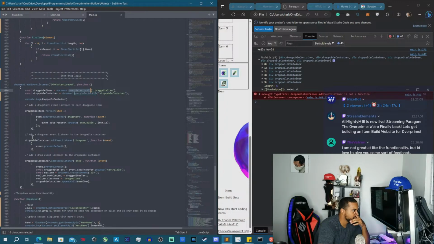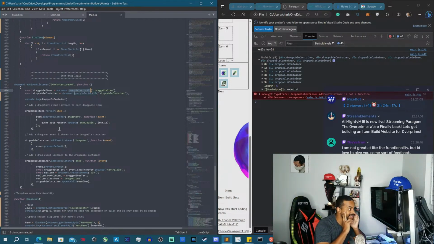Which event listener, droppable container? Huh. I am thinking. How did it... for each? Oh, so it is actually having a problem doing each one. I was right, I just didn't pay attention to this. I hate these shortcuts because if you're not paying attention to them, you forget that that's where the function starts. Yep. So for each, okay. So droppable container for each.